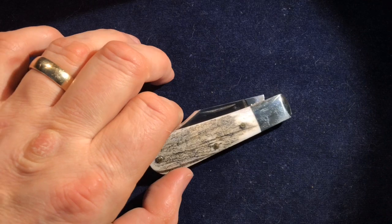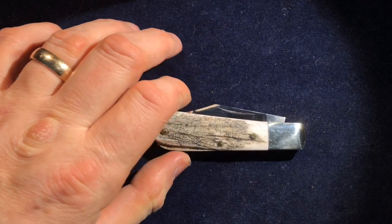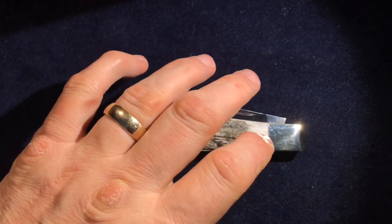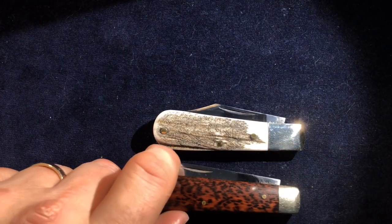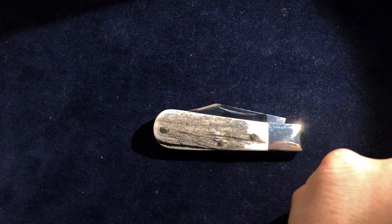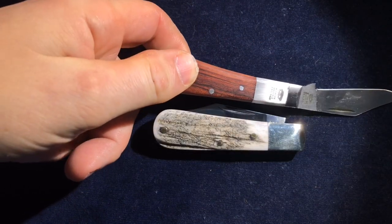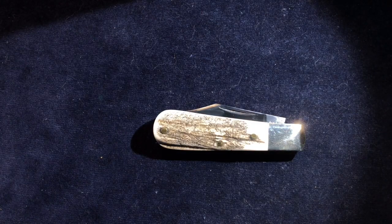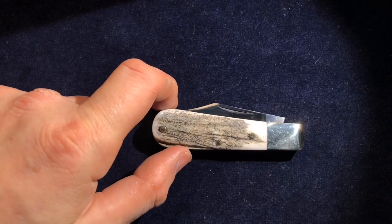Now it's a Barlow, but one of the things that one normally says about a Barlow is obviously you've got the teardrop shaped handle, but you generally have long bolsters. Now these are long compared to Arthur Wright's standard bolsters, but they're not long compared to a Taylor's Eyewitness bolster. You can argue about how long a bolster needs to be on a Barlow all day long.